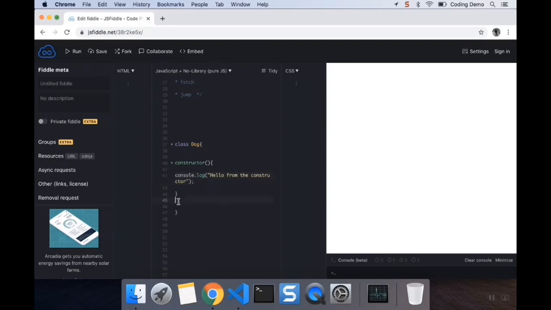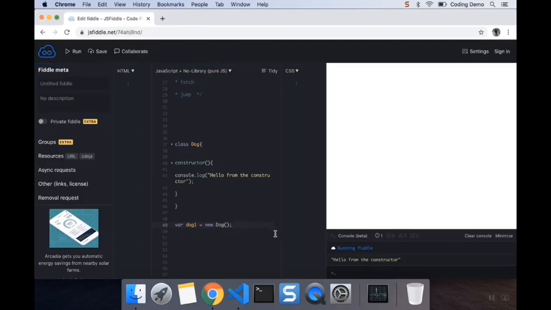The way we create an object is we type in a variable and give it a name, so I'll say dog1, and we create an instance of this dog right here. We want to create a new instance, so I'm going to say new dog, followed by parentheses because I want to create a new instance. So I'm going to be running this constructor right here. If I save this, I'm going to see hello from the constructor.